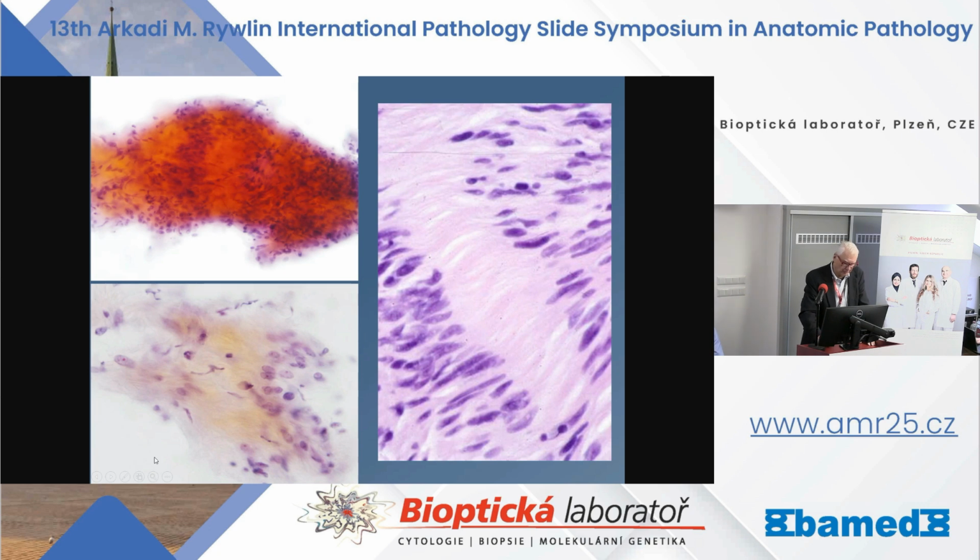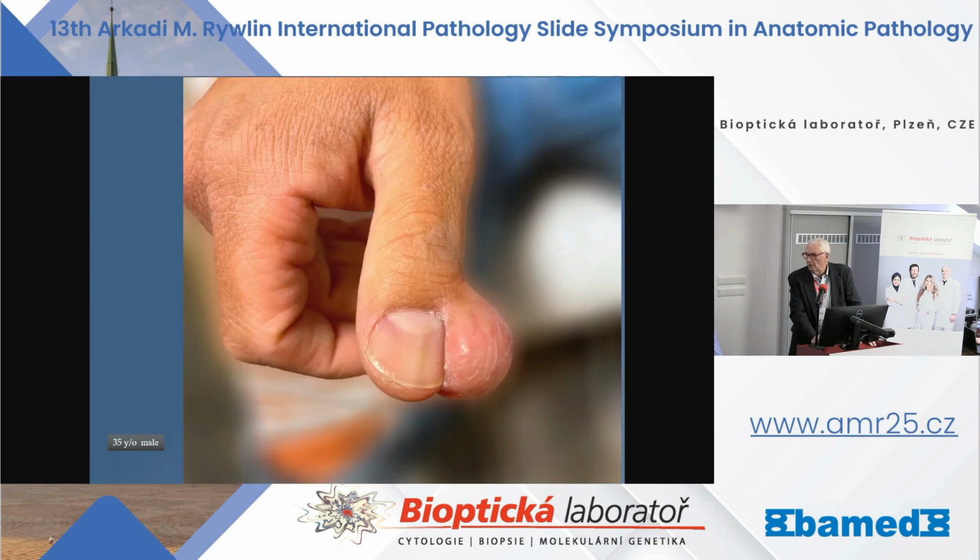Let me show you a case. This is a 35-year-old guy. He had this mass on his thumb for about 2 years, maybe 3 years, and it was not particularly painful, but it bothered him. He came in, and the orthopedic surgeon called and said, "Oh, will you come over and do an FNA on this guy's thumb mass?" We have done FNAs of the finger, particularly you get a lot of giant cell tumors, soft parts, giant cell tumor, tendon sheath, I should say.